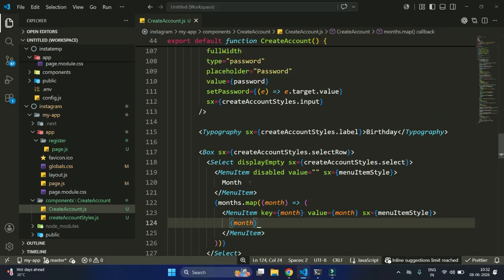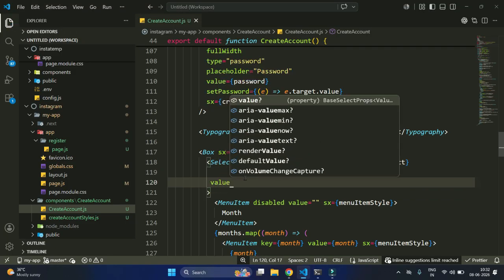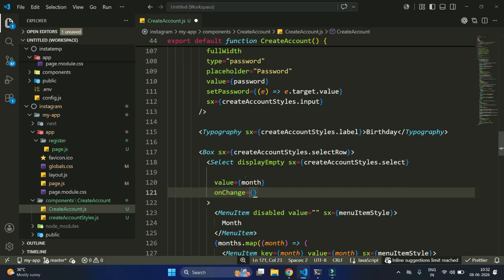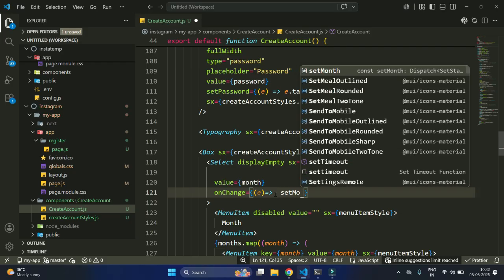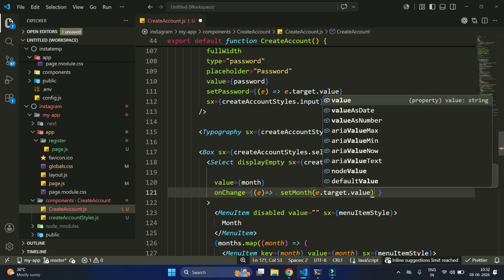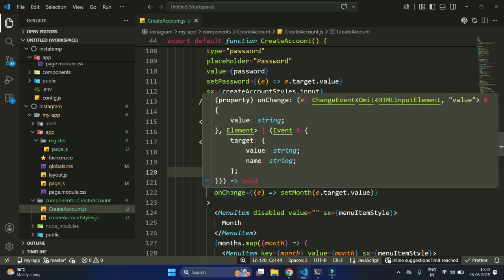And then for the Select, value is equal to month, and then onChange: you get the event, and then setMonth with e.target.value.